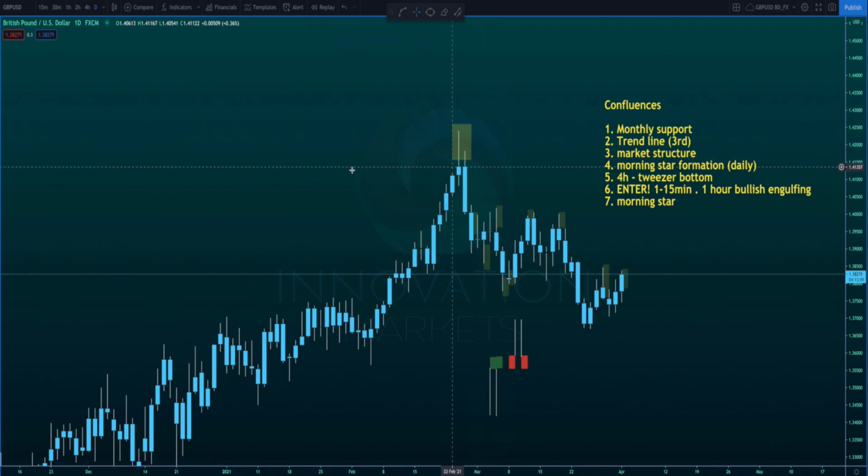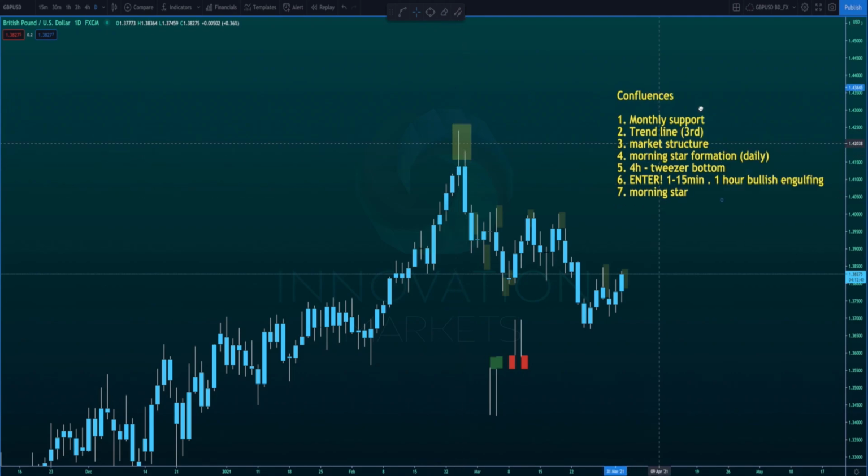This massive wick, as I just said: at the end of the trading day, or wherever you are, when your daily candle closes, you want to look at the market and see what the daily candle is showing you. Here we've seen a massive wick on the daily candle. So this tells us that there's a potential shift, or there's momentum in the market, and we might see a move in the other direction. So on a higher time frame, daily, we've got potentially one confluence. So this was an example.